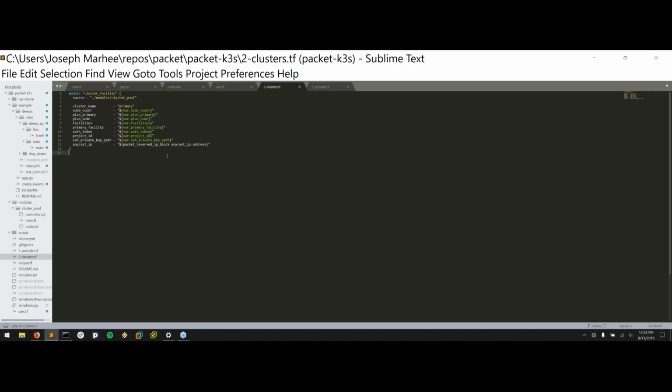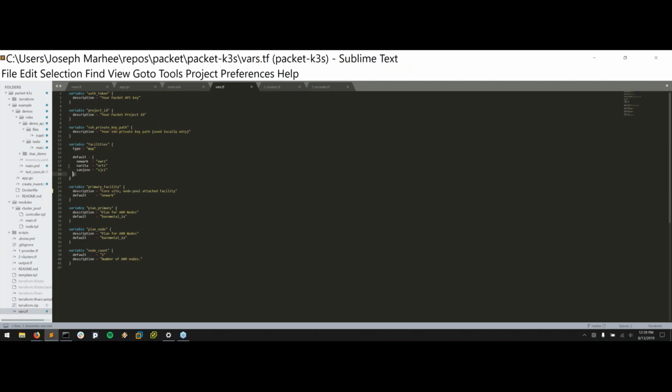So what we're going to be deploying is going to be based in a module, and the module is your cluster pool. The latest feature in Terraform 0.12 is a for_each loop. So basically what each module does is, for each facility in a map like this, it'll loop through that and create an instance for each of those values.